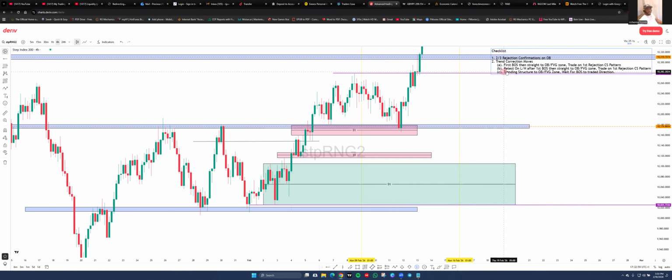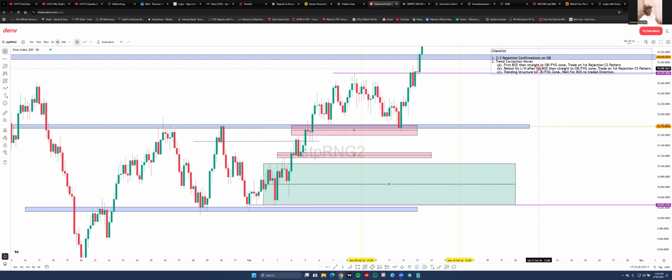you can take the trade and continue upward, or continue back in the trend. Now the second rule is when it retests a low or a high after it has finished breaking the first break of structure point, then it goes straight to your fair value gap or order block zone. The same rule applies as the first one: on your first rejection candlestick pattern, you take the trade, okay?